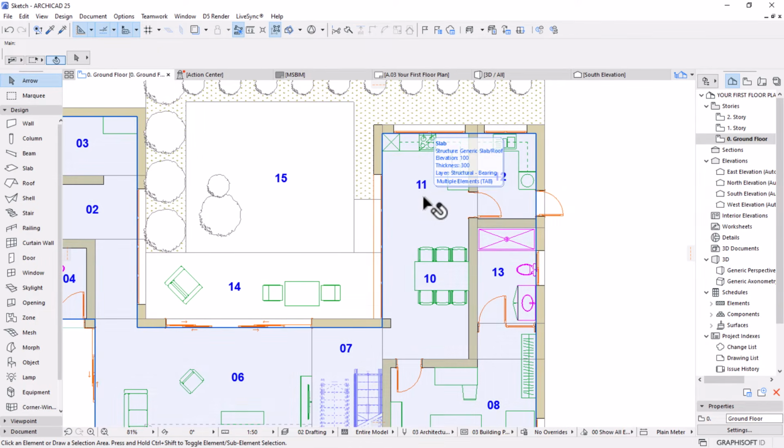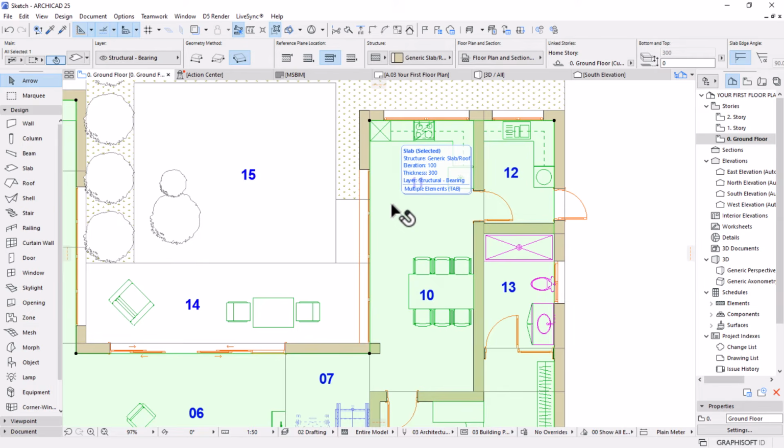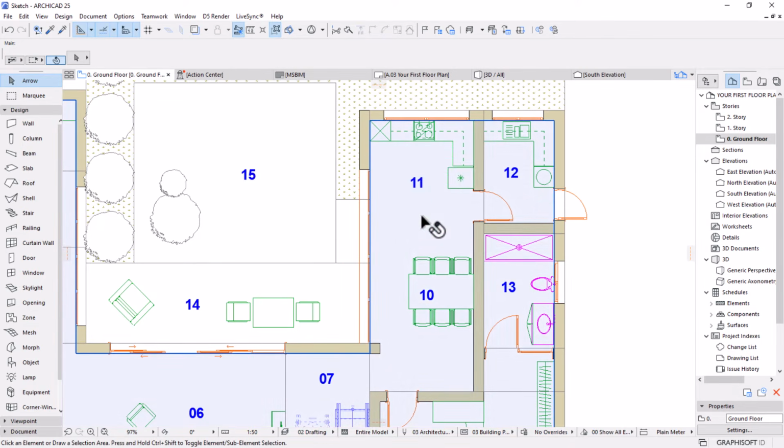So at this stage of the project, it's going to be difficult for you to select elements, most especially those that are on top of each other, like in this case where the kitchen, we want to select the zone, but it's very difficult to select it just by clicking on elements, because you see now it picks a different element that we don't want. So the best way to select in ArchiCAD in this situation, you have to put your cursor there, and then you use the Tab key on your keyboard. If you hit it just like that, it will go through all the elements that are in that area. If there are 10, it will go through them. So it's up to you to select it.